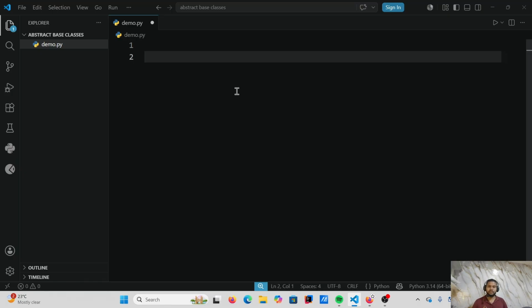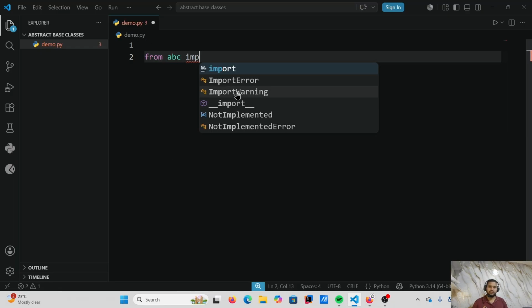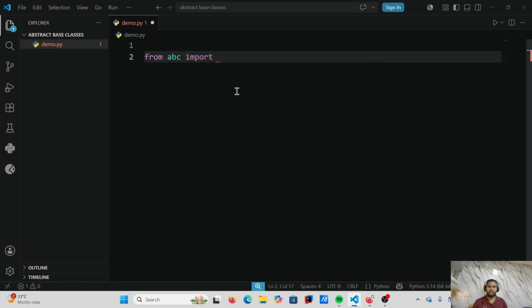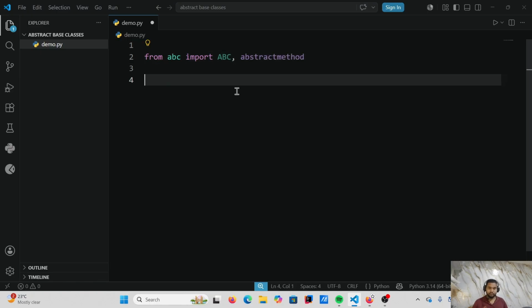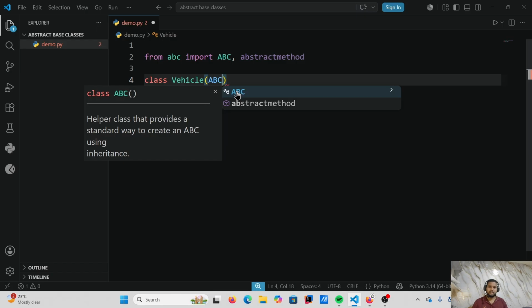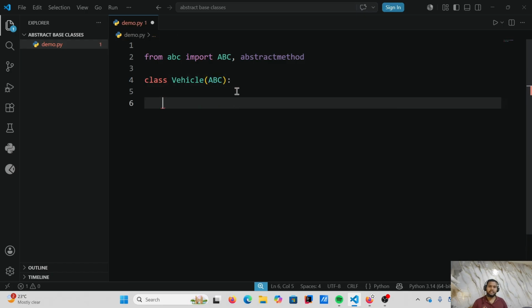First we need to import ABC: from abc import ABC, abstractmethod. And then create a main class, a class for Vehicle, with ABC, and create a method with @abstractmethod.